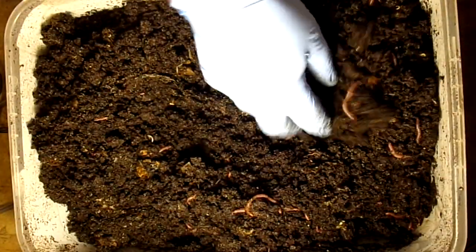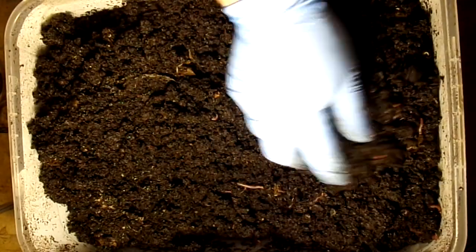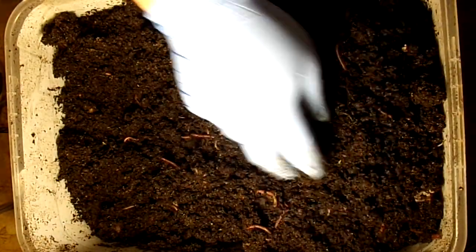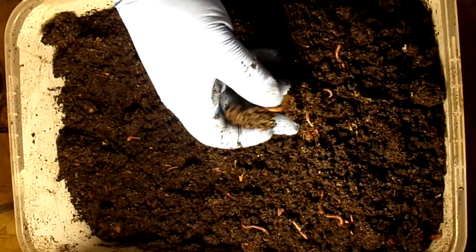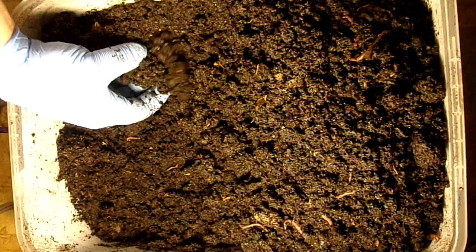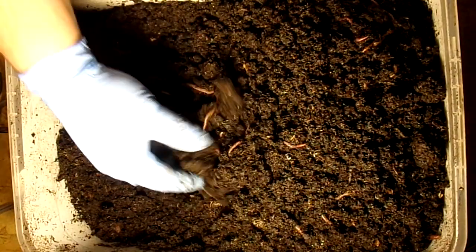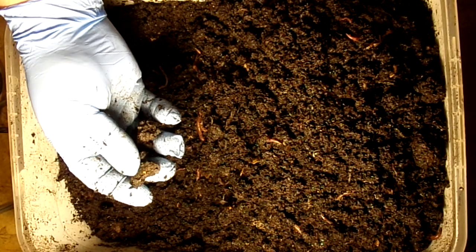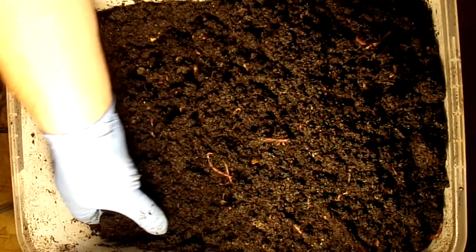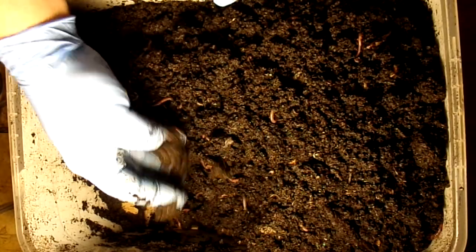So most of the onion that I put in here the last time has been ate up, and I stopped myself from putting any more onion than what I did. Actually, I took a sprig of the onion out because I was concerned that I might be adding too much, and I didn't want to come back to a really pungent onion smell. And I'm not disappointed. I don't smell any onions. They've got them mostly ate up. And the only thing I'm seeing from them is parts of the onions that hadn't been broke down yet. I don't see anything that looks rotted attached to those sprigs of onion. So that's good.